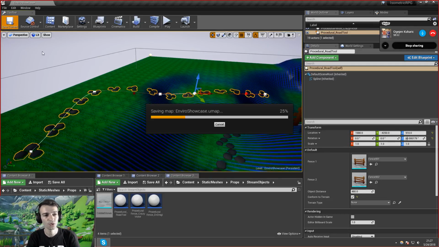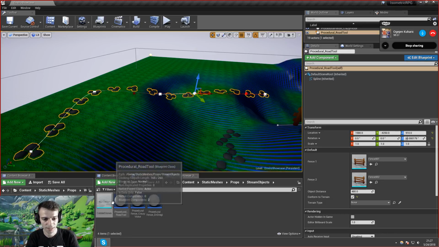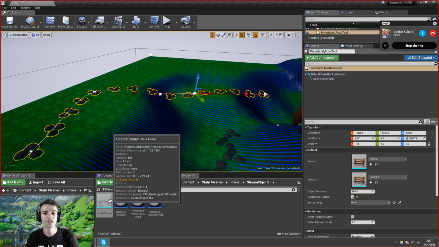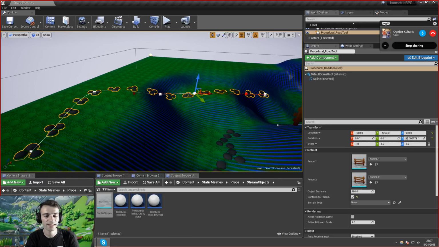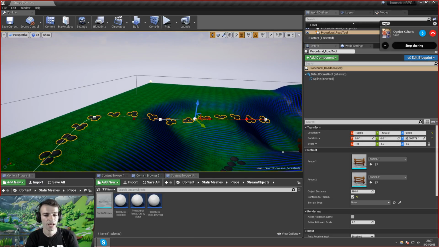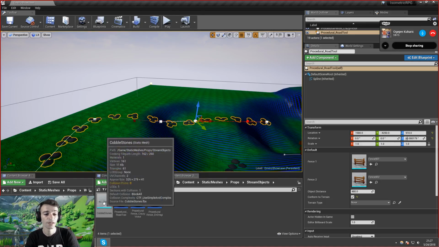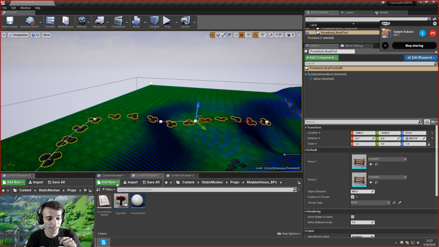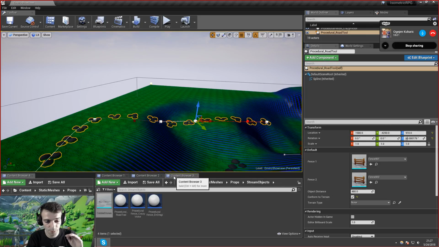Now I will do what NGS Nick marvelously suggested. I will just change the distance at which we raycast, because we're raycasting 50 meters up and 50 meters down, twice: once for each spline point and then once for each cobblestone. So we're probably kind of killing the processor as we speak.